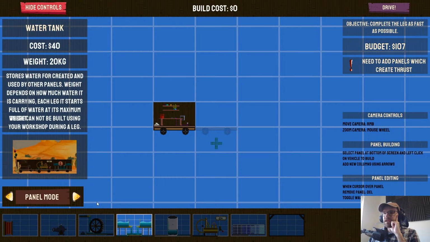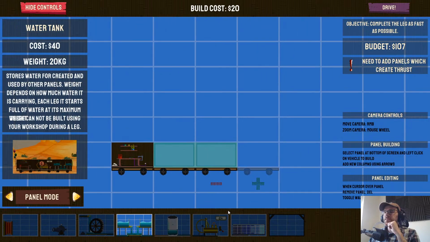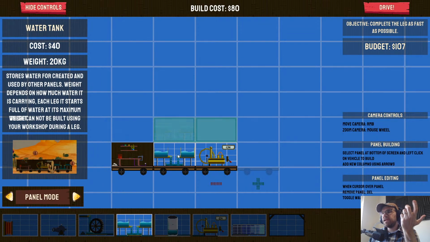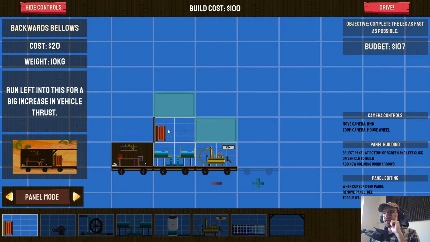So maybe, I'm going to try just the steam engine with water, see how that goes. 100, how much? Because it's quite a short leg, I probably won't need a whole tank. Can I add this? Okay, I'm going to try this. So the steam engine's going to get us going, and then I'm going to hit the bellows, or I'm going to hit the bellows and then use the steam engine. So we'll see.